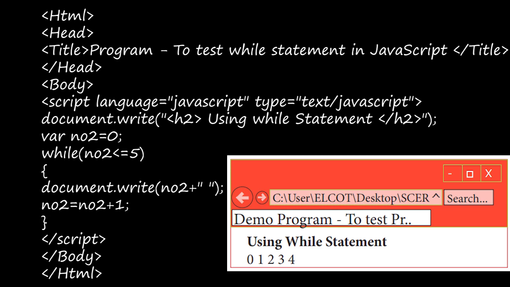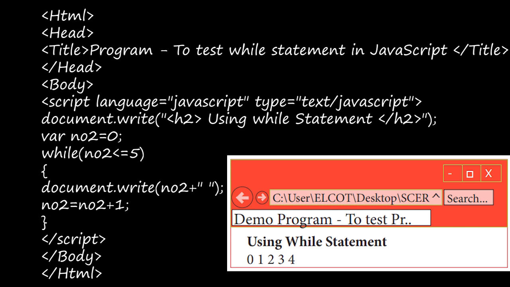The expression is along with the while, right? no2 less than or equal to 5, and it will be executed there. Only if this condition is true will the body of the loop be executed again and again. Once the condition is false, that is, once no2 is not less than or equal to 5, it will just stop the execution.